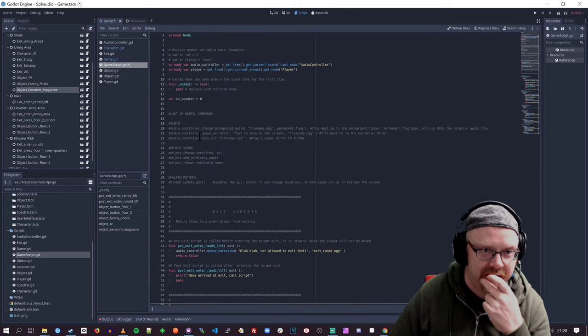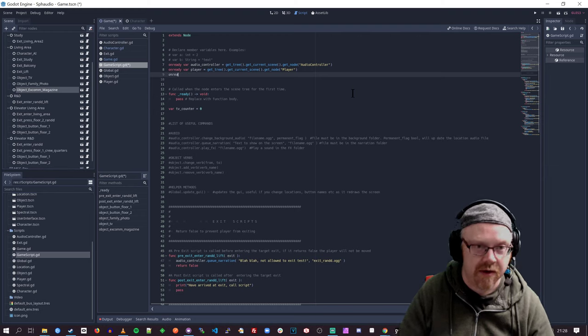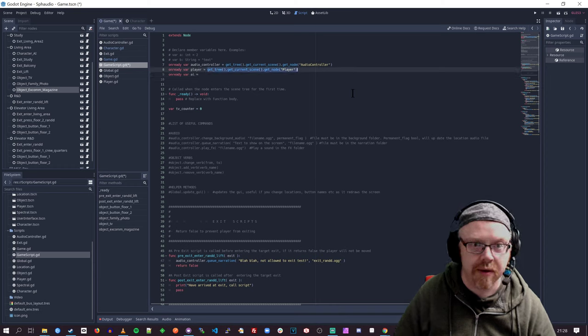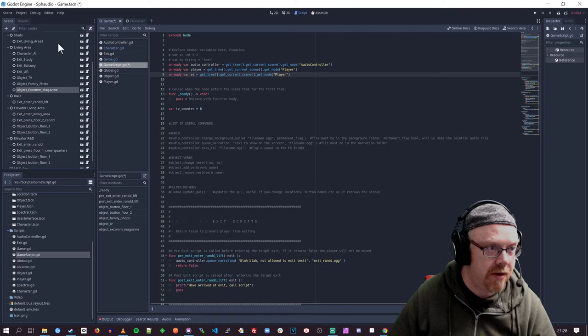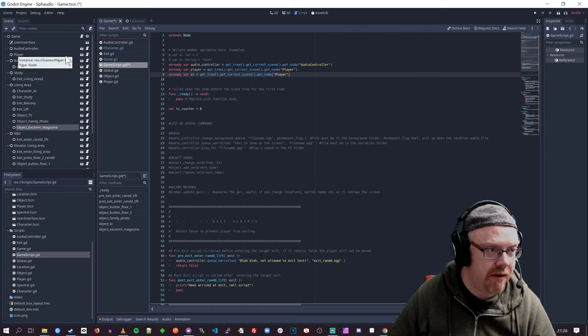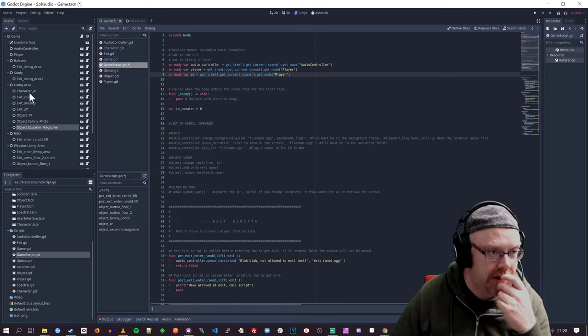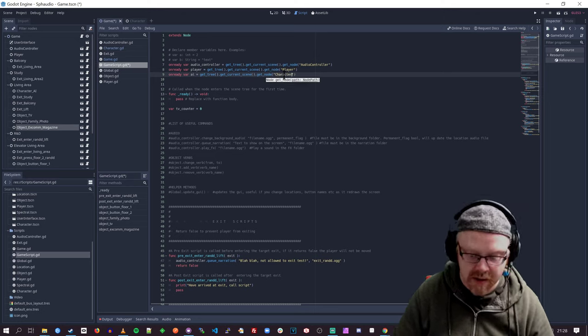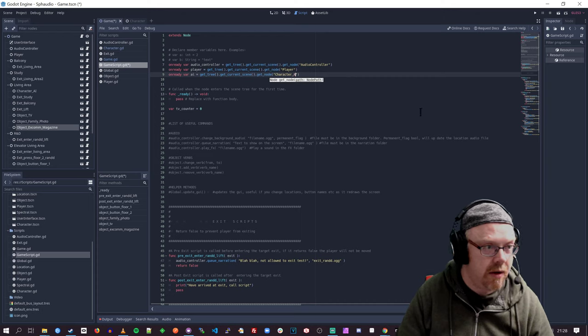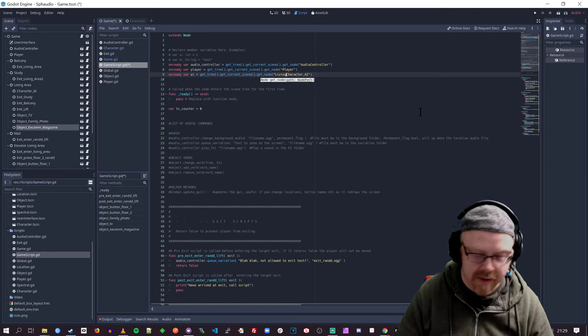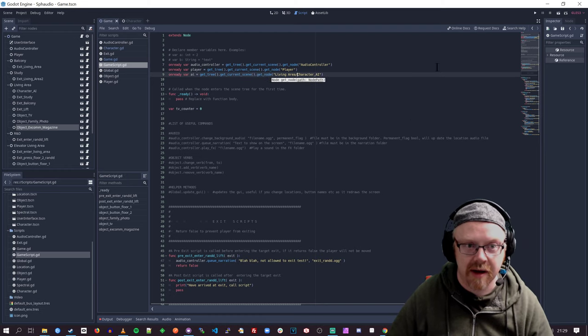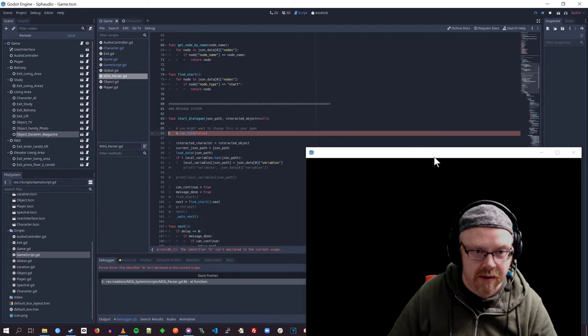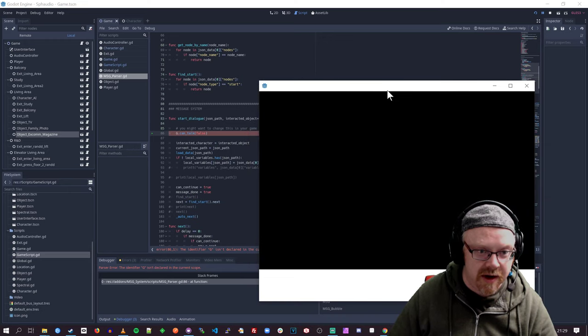I'm going to try and create a link to a character. So we should be able to do this here, right? Var AI equals get node. So player is there. Character AI is there. So that's going to be a living area / character AI. Just check that works. Oh dear. What's this?